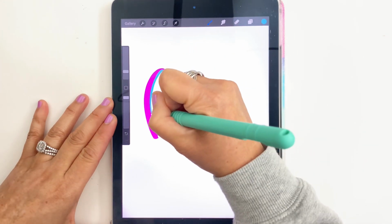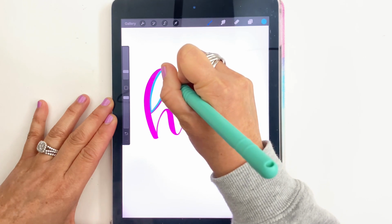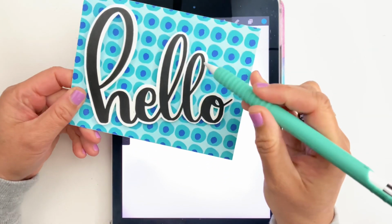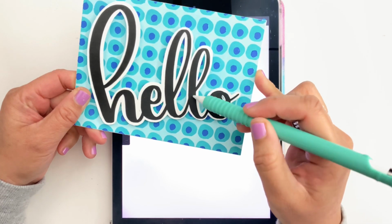And as you're doing this, make sure that the outline that you're doing is a little bit on the thicker side, because this will be the white portion of my card. So you want it to be thicker than the top portion.